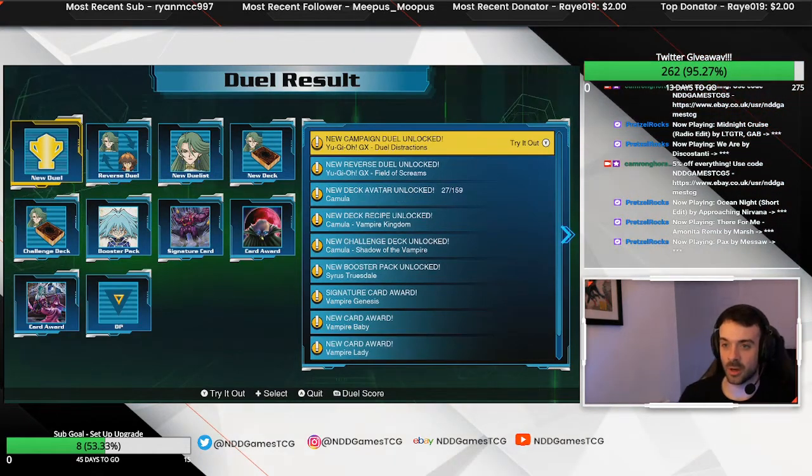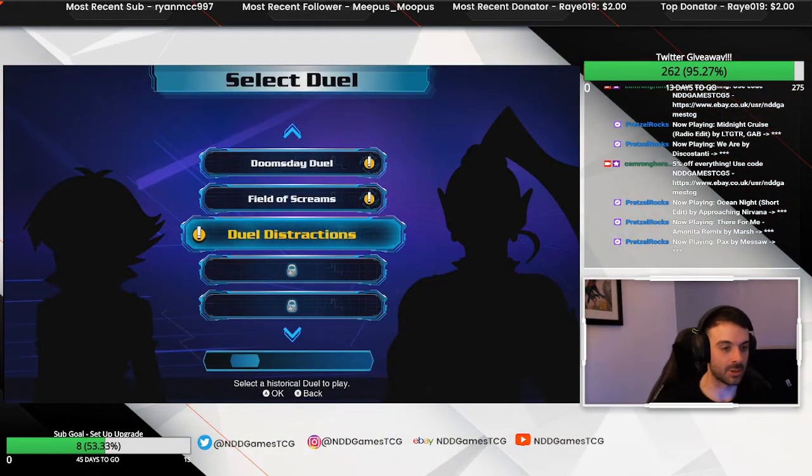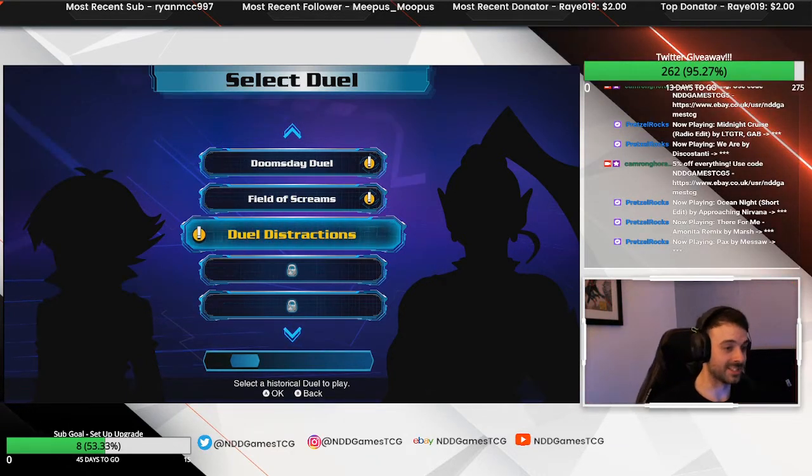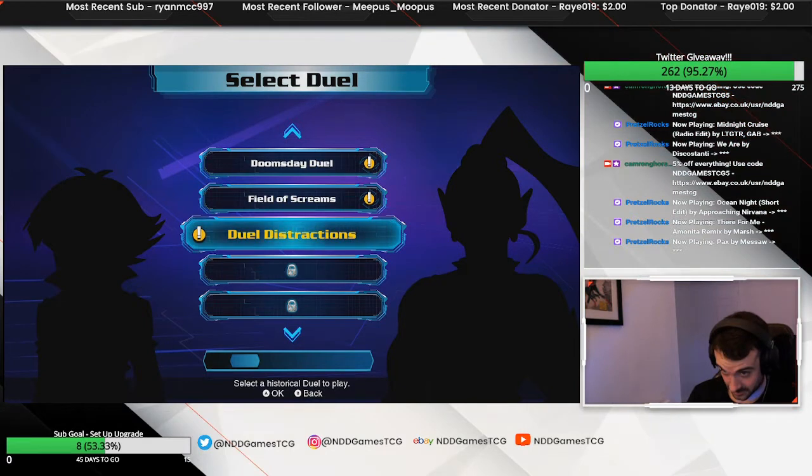I played the Sky Striker bot on Yu-Gi-Oh Nexus, and I activated Imperial Order. I just played through it, played his whole hand. It was all spells. He negated his whole hand for no reason.